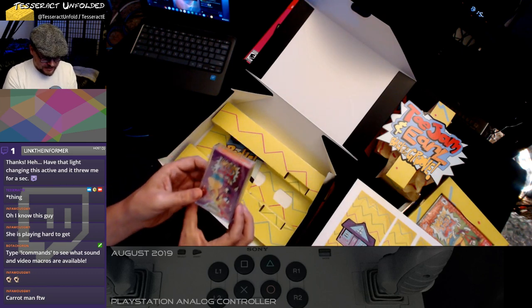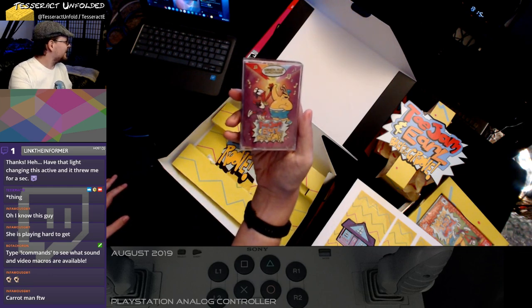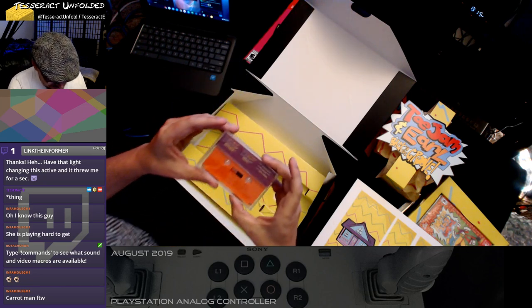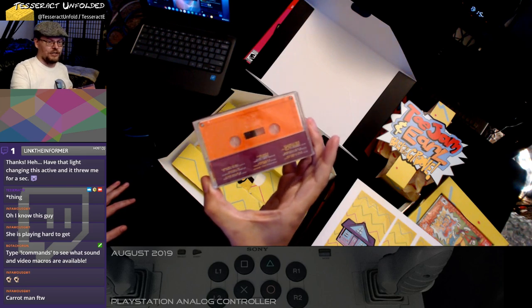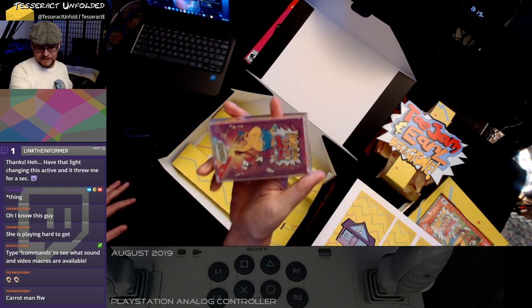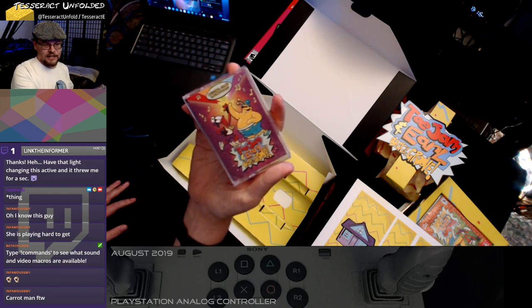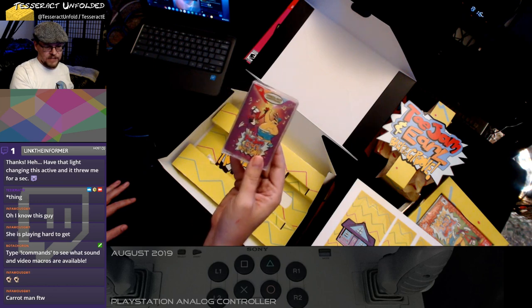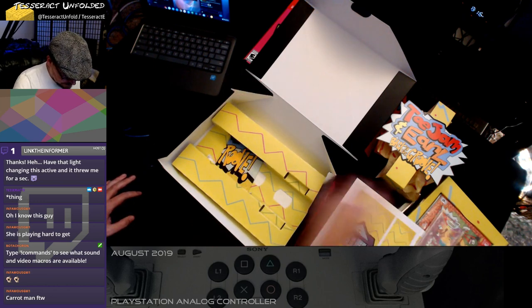Okay, here is the ToeJam and Earl soundtrack on cassette, which is kind of awesome. And the cassette itself is a bright Earl orange. So that's cool. I already have the soundtrack because I got the art book as part of my Kickstarter backer awards.